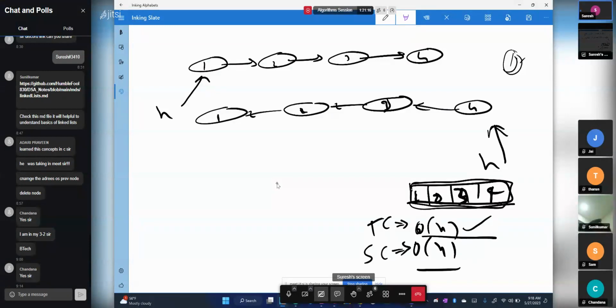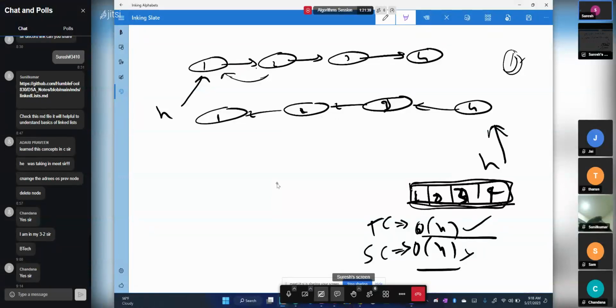Is it really necessary? Can we optimize this one? So without using another space, can we do this? That is the question here. Because a linked list is always just a manipulation of addresses, right? So basically, one is connected to two, and if you make two connected to one, then you're in good shape. But of course, this is not a doubly linked list. That is the main challenge here, right?